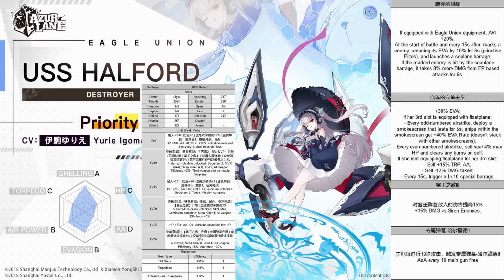At the start of the battle and every 15 seconds afterwards, she's going to mark an enemy, which reduces its evasion by 10% for 6 seconds. This 15-second mark is kind of interesting because usually for barrages, we want it earlier like this. But with the marking, you might want it slower, especially if you're running with carriers. Carriers aren't really going to be able to get up to that 15 to 21 second mark as easily.